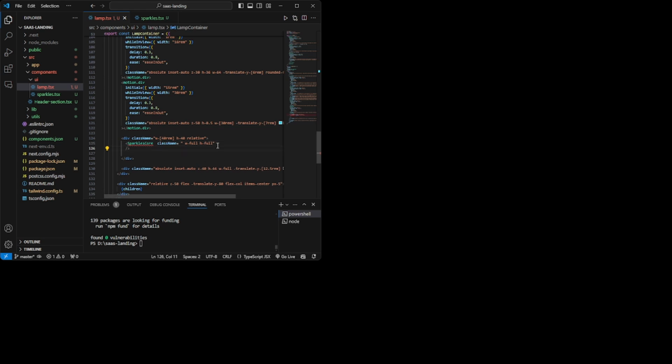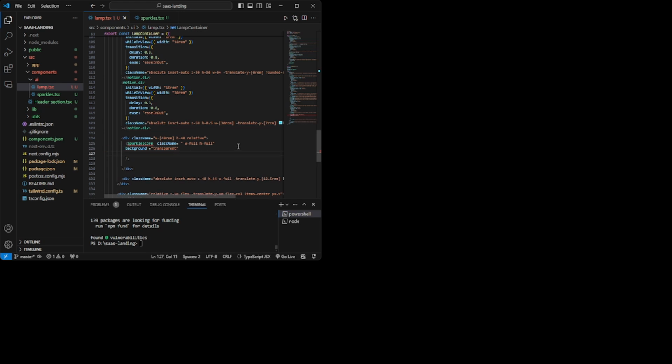Then we can add class names. We can add a background, because we already have a background that is bg-slate-950 or 980 or something. We will add a background here. It will be a transparent color. Okay.